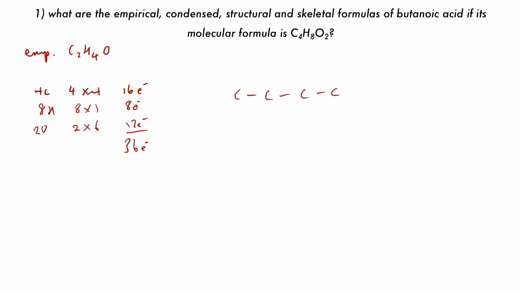Since I'm going to apply a little bit of my chemical knowledge, I know that a carboxylic acid has a structural motif somewhat like this, with 2 oxygens attached to 1 carbon. Then I'm going to put the other hydrogens throughout the molecule, like so. Okay, so now I'll count up the number of bonding pairs that I have. I have 1, 2, 3, 4, 5, 6, 7, 8, 9, 10, 11, 12, 13 bonding pairs. So 13 times 2 means that I have 26 electrons which are occupied as bonding pairs. That leaves me with 10 electrons free.